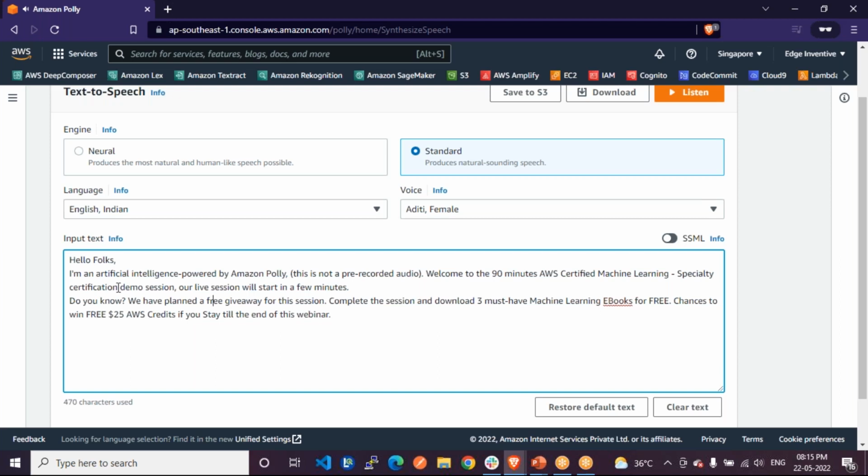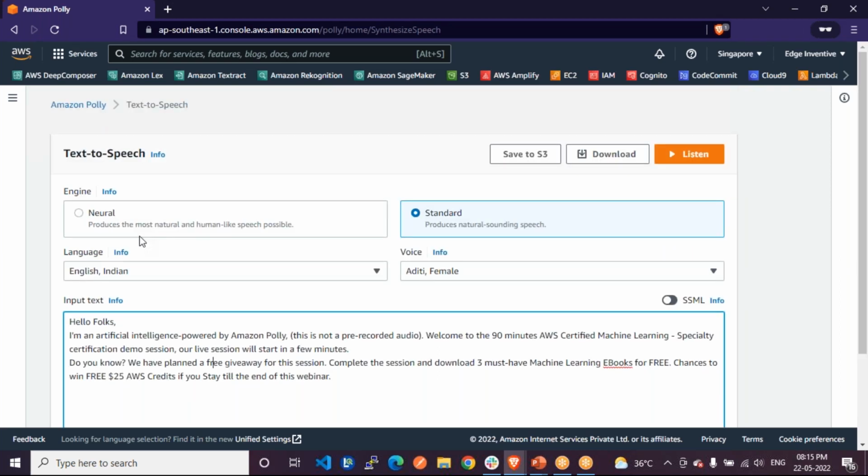Isn't it amazing? Amazon Polly is used by many different kinds of companies where you have a use case where you want to convert your text to audio. Just imagine, after knowing how to use Amazon Polly, you will be able to build something similar to Audible. You can create a business out of it, right? So let us get started.